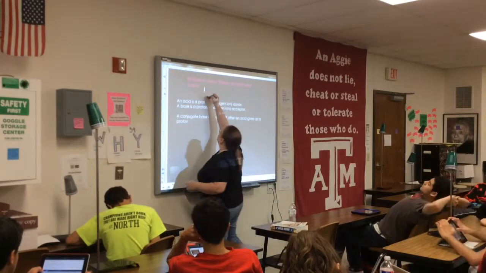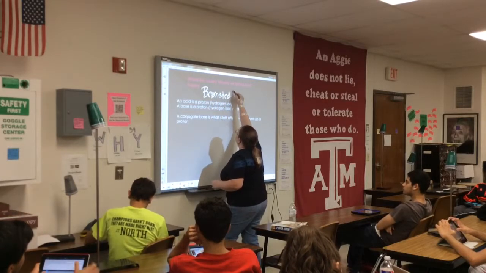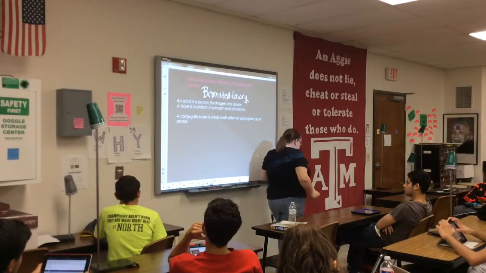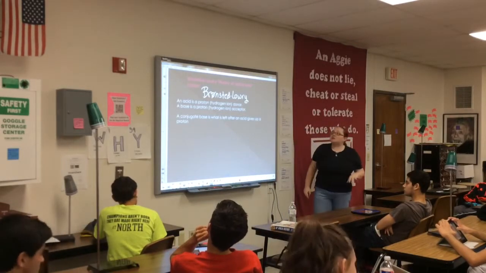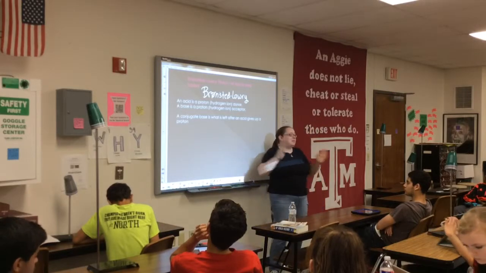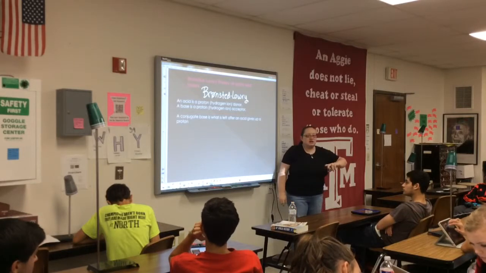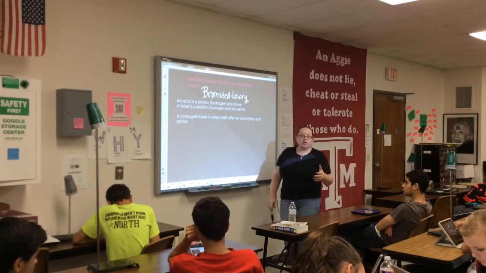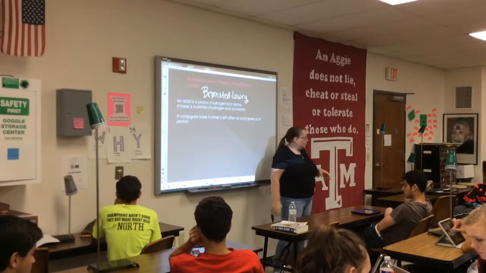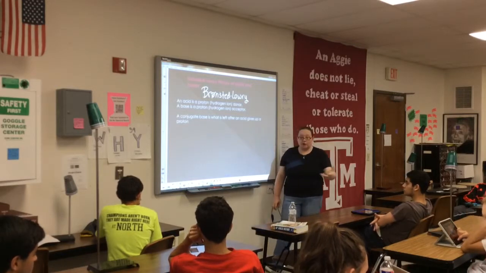Bronsted-Lowry. I'm just rewriting this because it's hard to read the pink up there. Sorry about that. Okay? Bronsted-Lowry said, well, since water does both of these things and not everything's necessarily going to produce hydroxide, what if we have bases that don't have hydroxide in them, right? Well, the answer is it's still going to produce hydroxide in water.